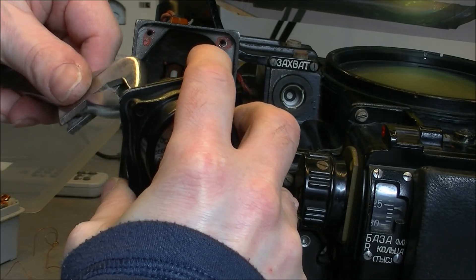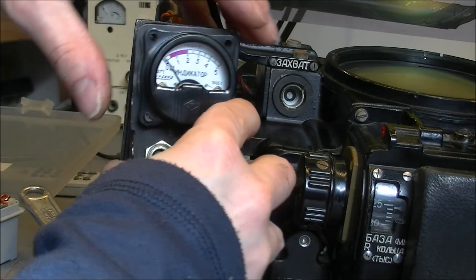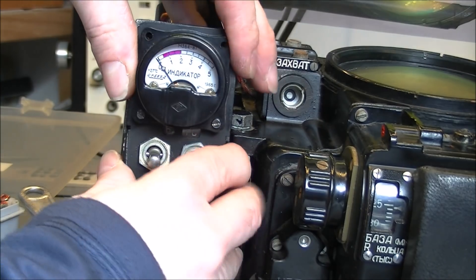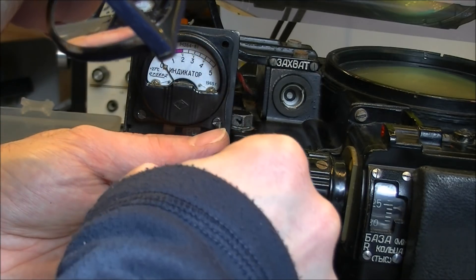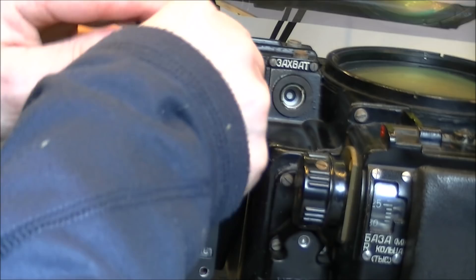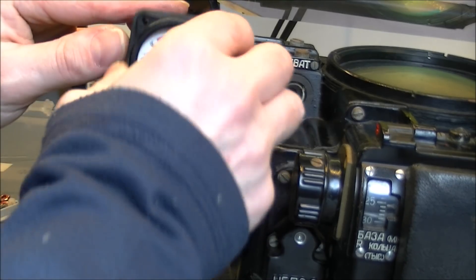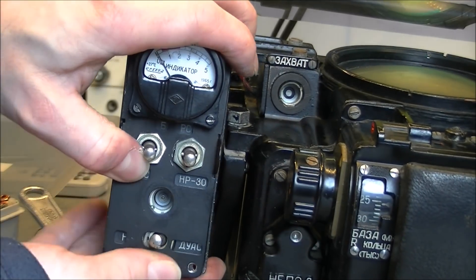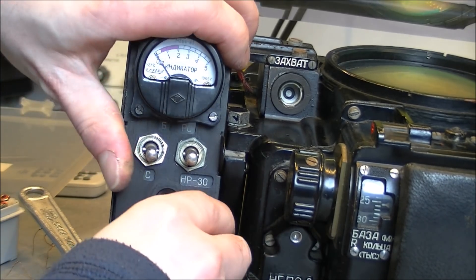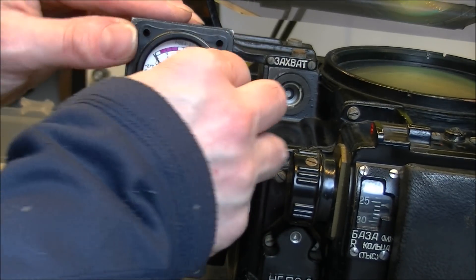Just a little bit of tightening on the contacts. And here we are — the thing could fit. Yes, it could fit, but it is in fact very tight. I need to loosen it a little bit in order to find the correct spot, because if it fits on the top it will not fit on the bottom. Quite annoying. There is a metal plate here on the back which is almost too big — not an optimal thing.